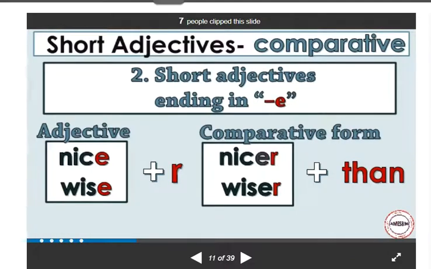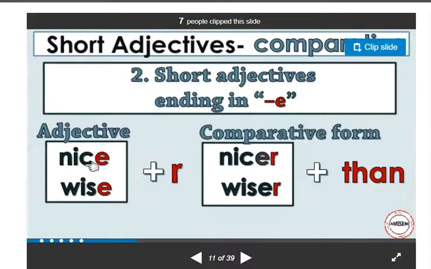All right. So now we have rule number 2. On rule number 2, if a word has an E like this, then you add R plus than.